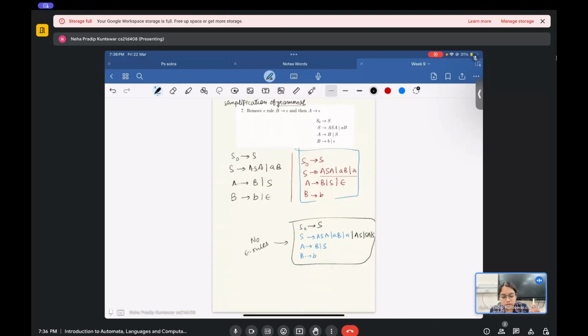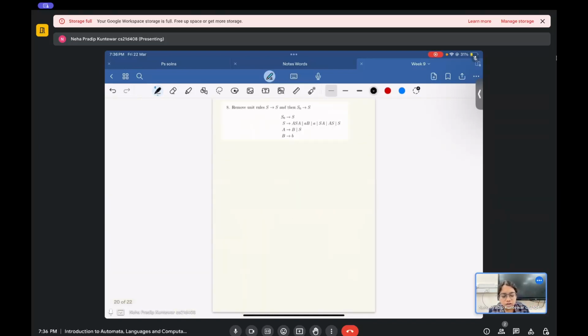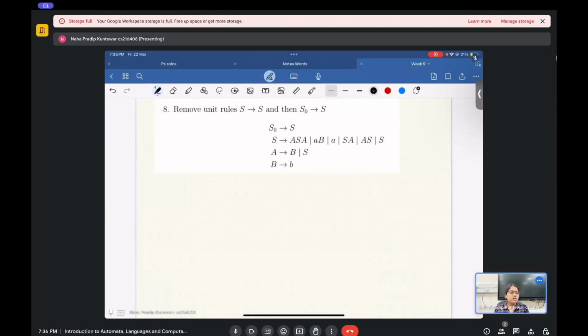Okay, so that was one kind of simplification. Let's see what other things are there.